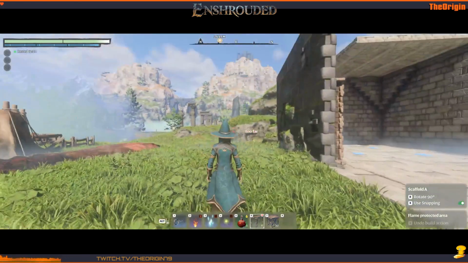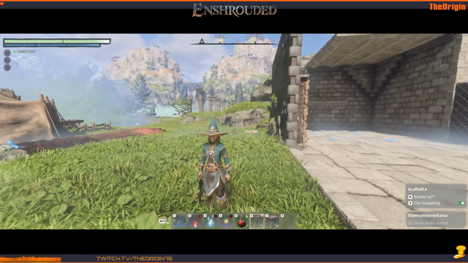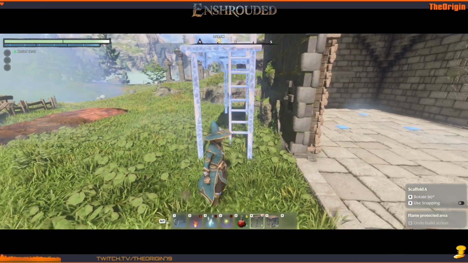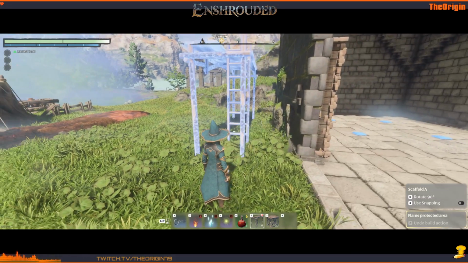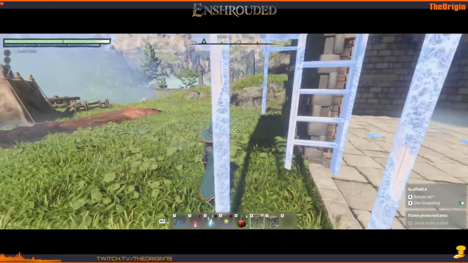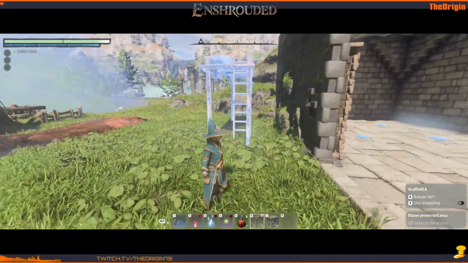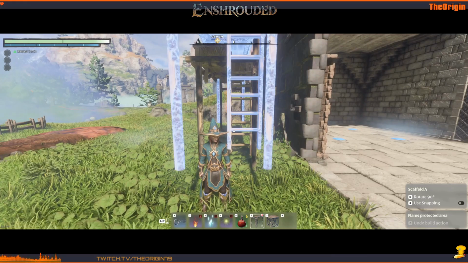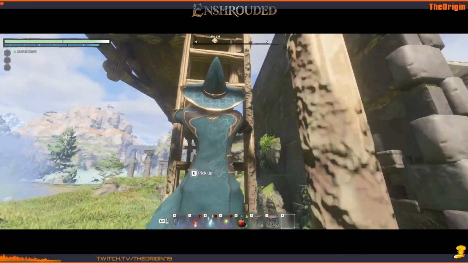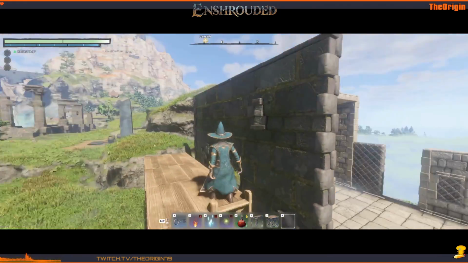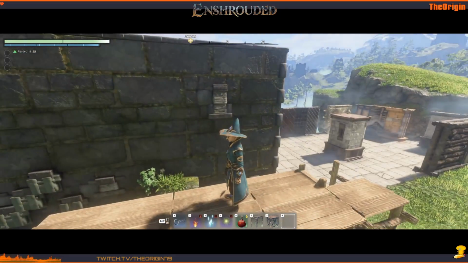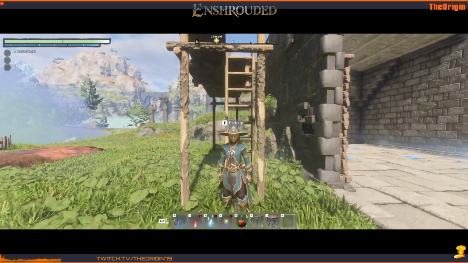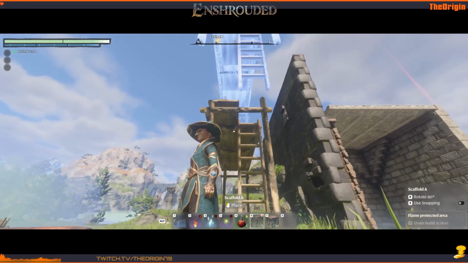Let me show you. First of all, scaffoldings are pretty cheap to create and they look good. It's a good idea. If you place them, use always the freestyle mode, because as you can see here, the global grid is really restricting. So place it, and then you can basically just climb the ladder and you are higher up to create stuff on the top. What a lot of people don't know, you can actually stack them.